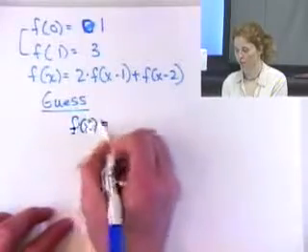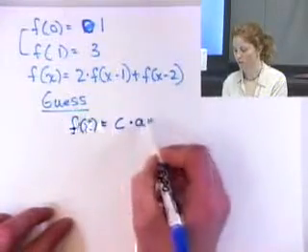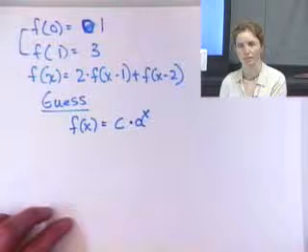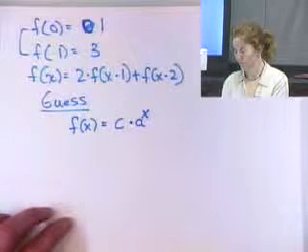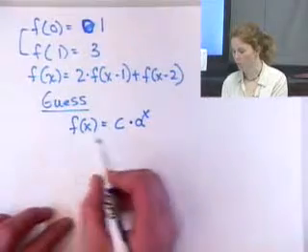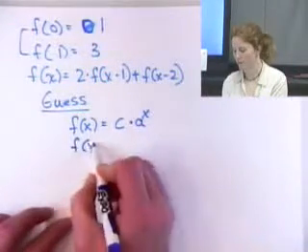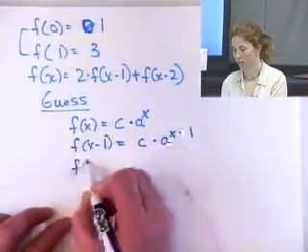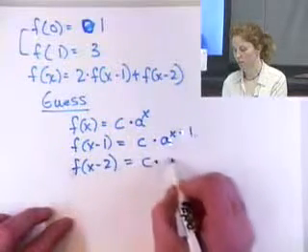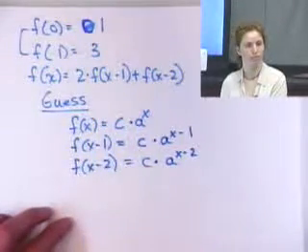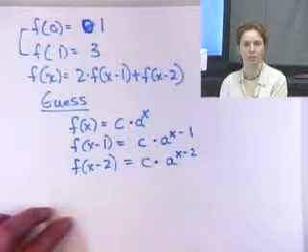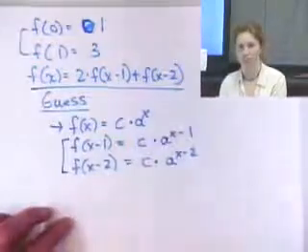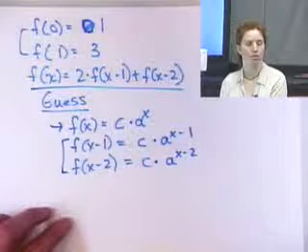So we're going to guess that f of x is really equal to some constant times a to the x. We don't know what a is. We don't know what the constant is. But we're going to guess. All right, so now we're going to plug this in. If f of x equals that, then f of x minus 1 is equal to c times a to the x minus 1, and f of x minus 2 is equal to c times a to the x minus 2. Right? We just use the same formula. So this first one is a guess, and the other one's just using that same formula for all the terms that we see in our recursive definition.